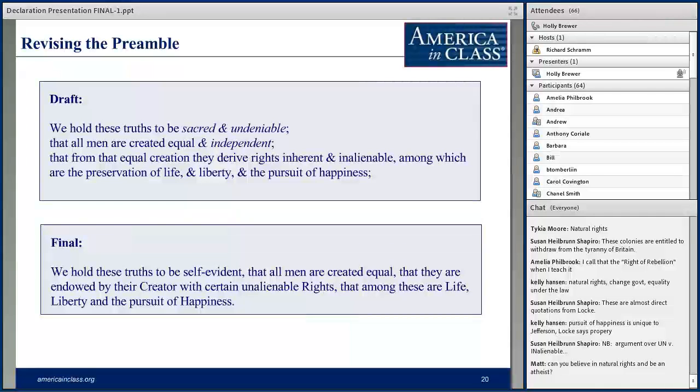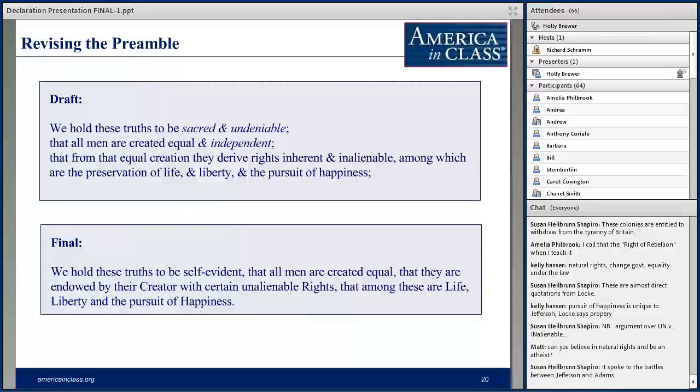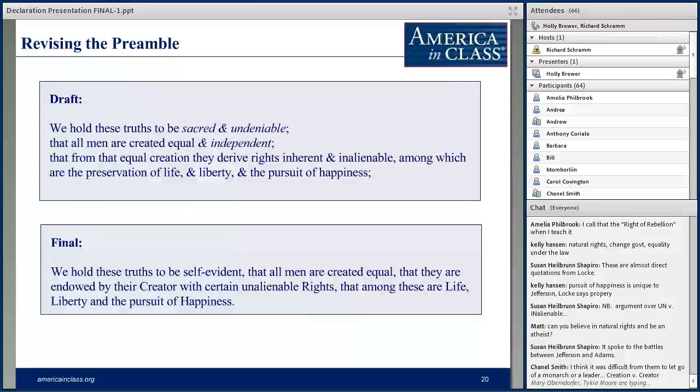There was. To me, that isn't as important as some of the other issues. Locke has come up a lot, I noticed in the chat, and I wanted to say that these are almost direct quotations from Locke. Locke does say property in some places, but actually if you look closely, I would argue, and I also spent a lot of time studying Locke's papers and work, that he does emphasize that one's possession of one's own self is one's most important property, and that ranks above other kinds of property, and I think that's important, and we'll get back to that later.